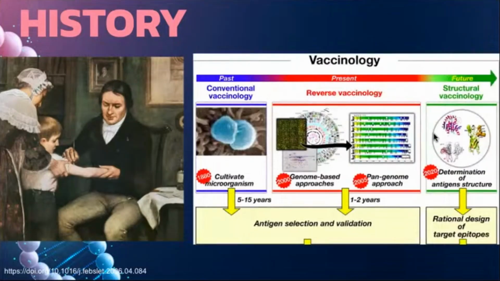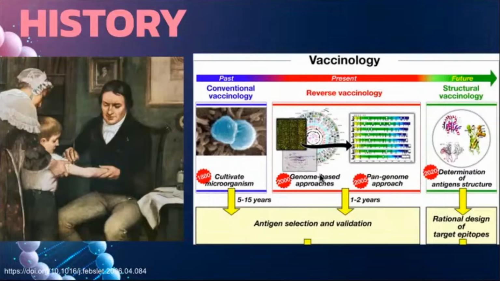If you see this one here, this is where I would want you guys to pay attention. In the past, cultivation of microorganisms, this is the conventional vaccinology way that we've all learned about, the causative organisms needed to be cultivated in the lab, they had to be grown, and then individual components had to be dissected to see which one we can make a vaccine out of. Each fraction was assessed for efficacy. And then only antigen proteins which were in abundance could be quantified. So, for example, you might have a really good protein which could be used, but it was not in abundance, so you cannot really go ahead with it. So it really took people decades to identify and grow targeted proteins.